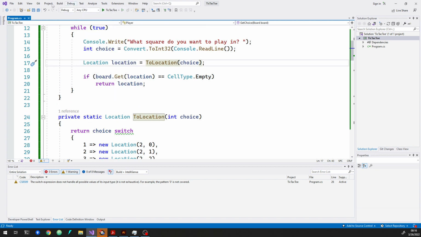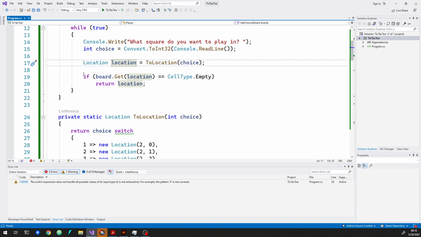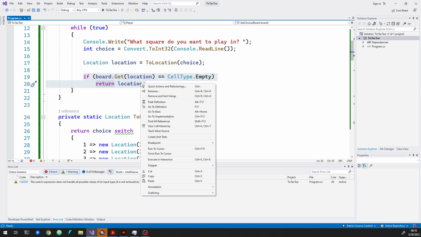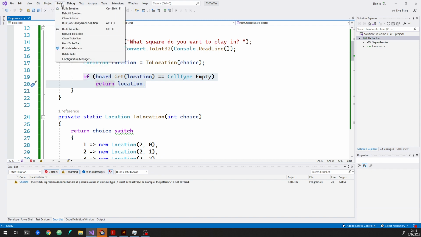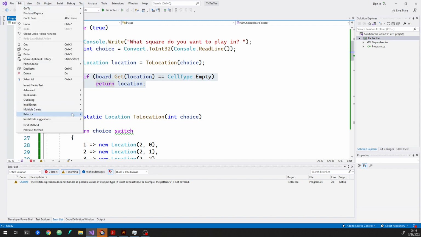Now let's see. I'm just trying to remember where. It's this one right here.